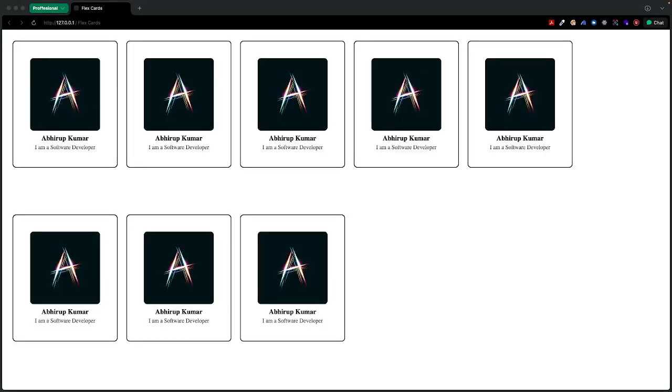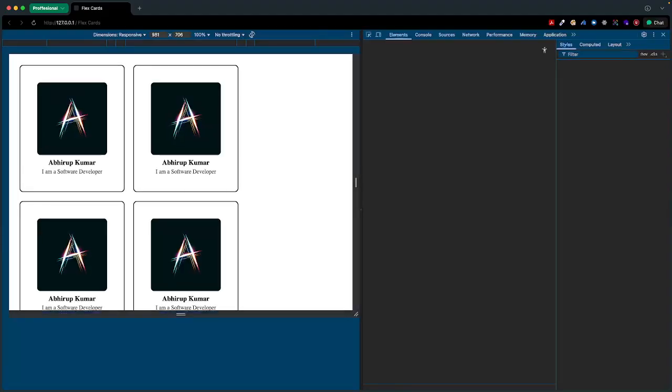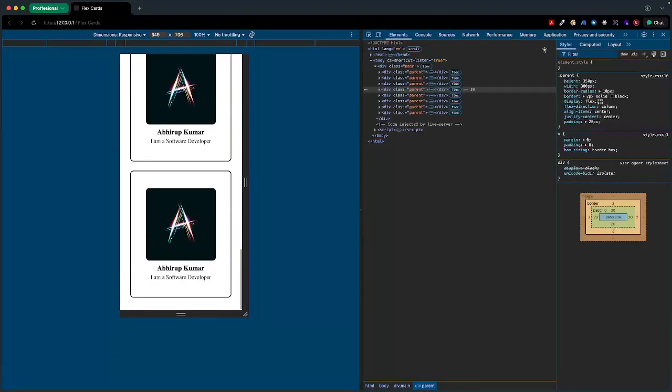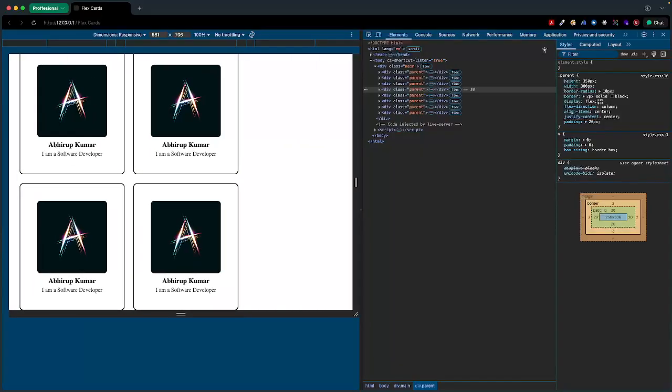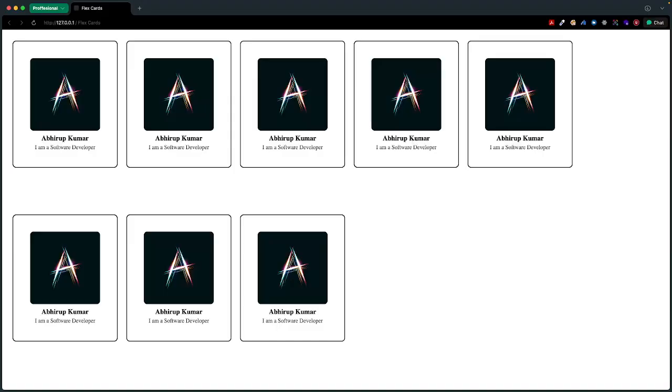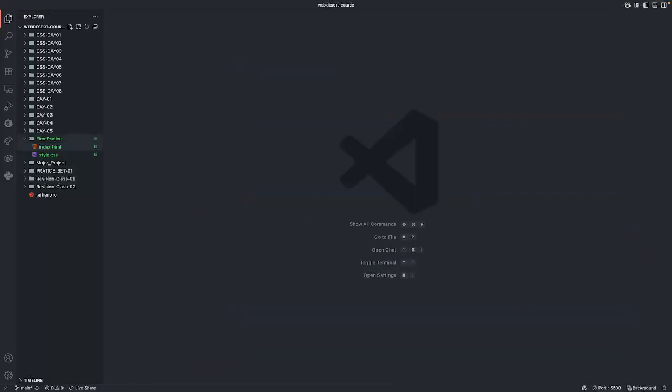Okay. So how we are gonna do this is we are gonna use flex, so that whenever I am shrinking the screen size, it gets responsive. Okay, as you can see, it's fully, totally responsive. So we are gonna do the exact same thing. And by the way, these cards are reusable, so it's very easy for you if we build this.